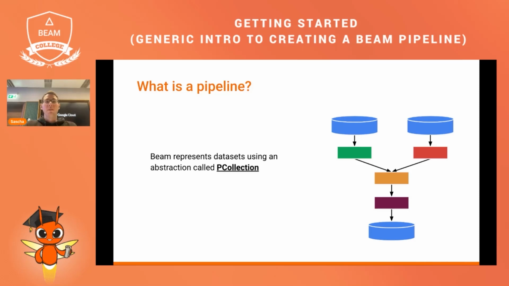The data itself in the Beam pipeline is represented as PCollections, which is a collection of data elements that can be either bounded or unbounded. Bounded PCollections have a finite size, meaning we know the size in advance. Whenever we want to process a file, we know how big the file is, for instance. And with unbounded sources, we have an infinite size because we don't know how many messages are coming in the future.